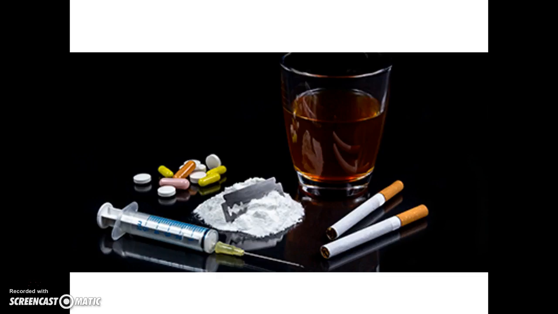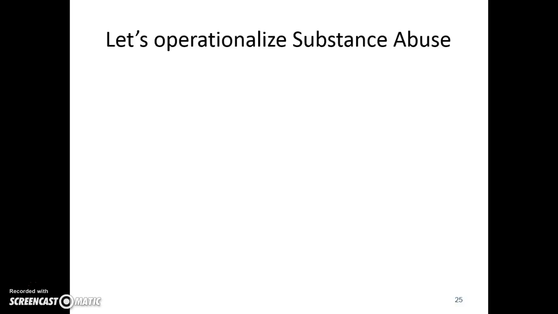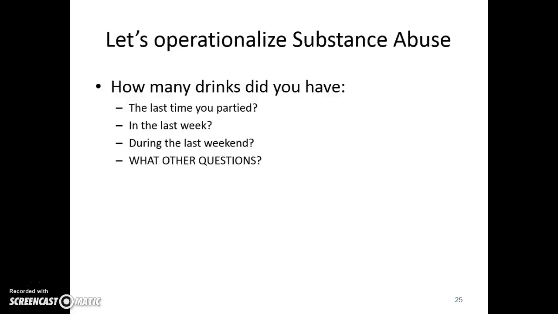So in this question, let's look now at substance abuse. Let's operationalize it using the same rules we just went through. Let's say I wanted to find out if somebody has a substance abuse problem. I might ask them, how many drinks did you have the last time you partied, in the last week, during the last weekend? I could ask them to come up with a response for each of these.